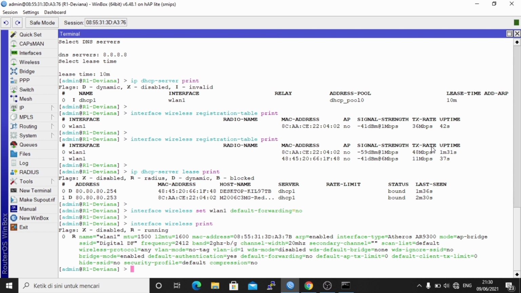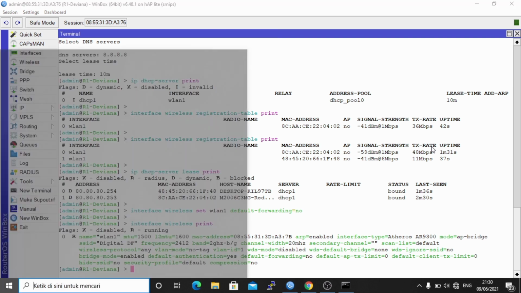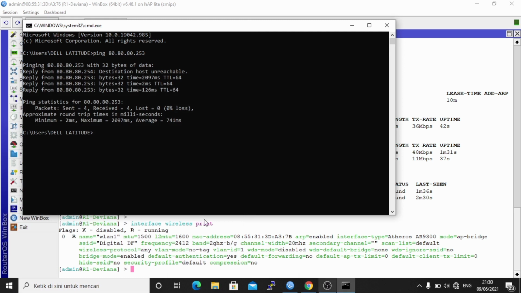If we have disabled the default forward, do a test ping between clients, namely from the laptop client to the other mobile client with the command ping xx.253.